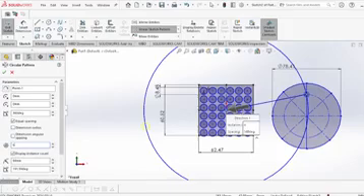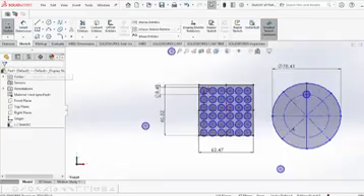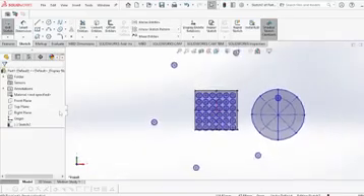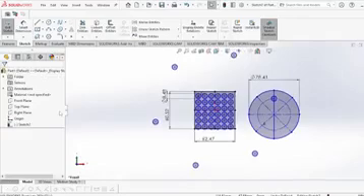Let's change it to 6. What I want to do is show in a different way. I think because of this sketch which we have here, this rectangle, that is why it mirrors this way. But let's do it the right way.